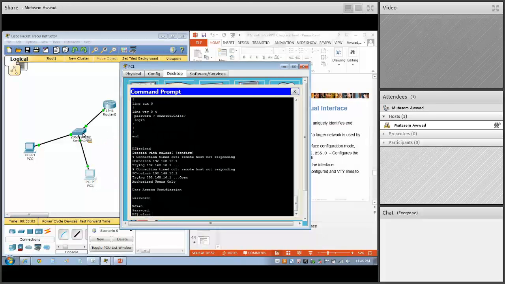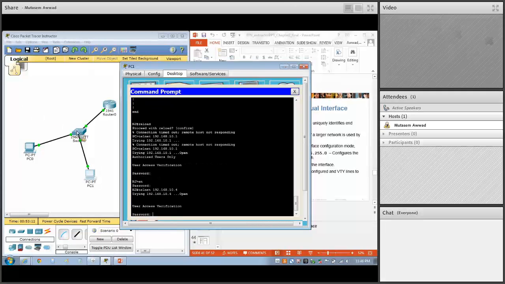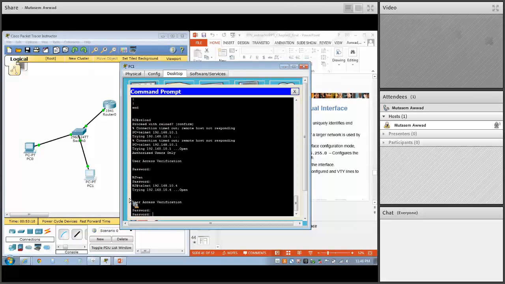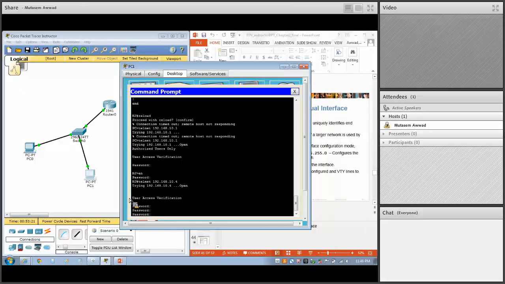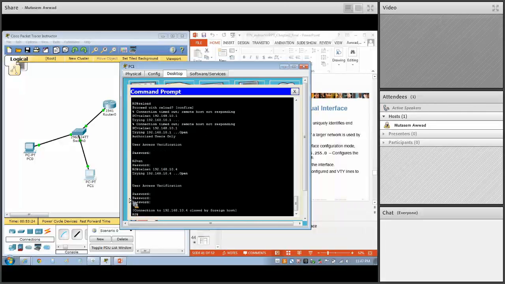What's the IP address? 192.168.10.4, because that's the IP address of the switch. What's the password? Class 2. I wrote it wrong. Class 2. Oh, now I'm in.